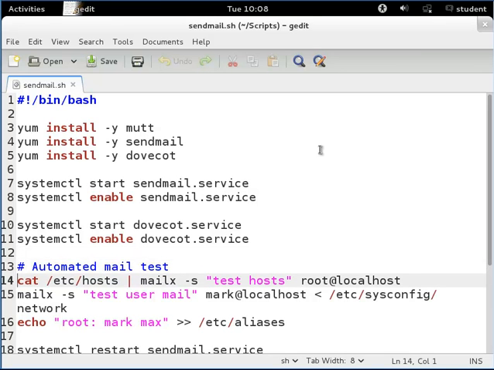But here's where you can actually use this to send out emails, and you can tell it where you want to go from. So you can cat, for instance, this file, and we're basically sending this file as the subject, not subject, but as the message body of the email. And then it goes to MailX, which is a special program, -s here. And then we have test host for the subject, s for the subject. And then here is the person we're sending it to. So essentially, we're sending the host file information to the actual root of the system. And this could be any email address.